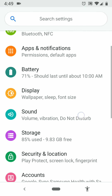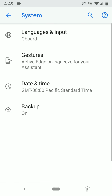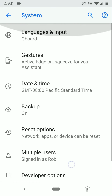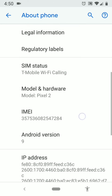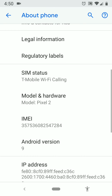So the other option you're going to want to do is enable, if you don't already have your developer options enabled, like I do here, you're going to want to enable those, because there's a few features there that you're going to unlock, a few options there. So for that, you're going to go to About Phone, scroll down. Oh, I just showed my phone number there. That's great. Okay, maybe I shouldn't have done that, but oh well.